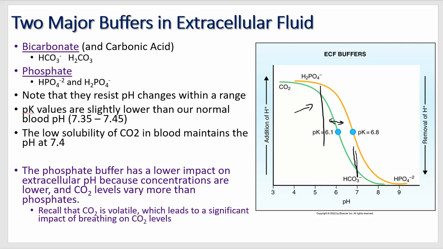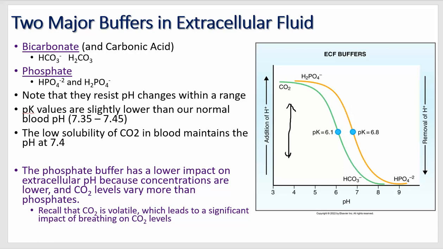So we can add from this point really to this point. We can add quite a bit or take away quite a bit of acid or hydrogen, and the pH will only change a little bit, in this range here. Okay, and we can see the same thing for the phosphate buffering, from there to there. We have quite a bit of addition of hydrogen on our y-axis, but the change is only minimal within that range.